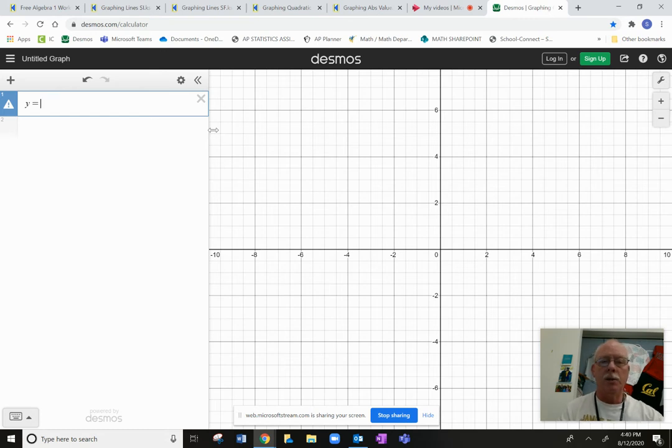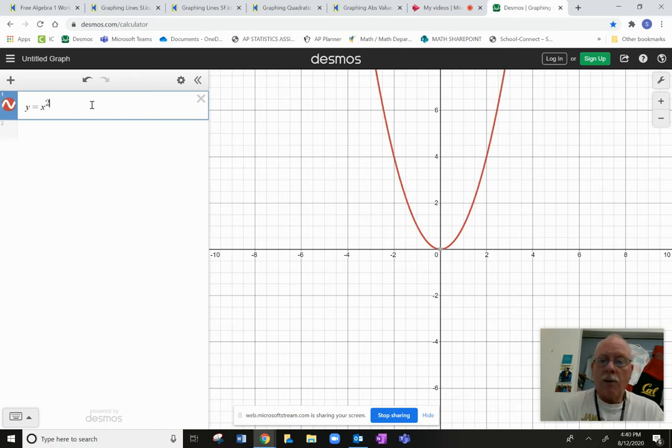So what I want to do is just start with a basic graph. I'm going over here to the left, and I'm going to put y equals x. And that's the graph of y equals x. You guys remember the graph of y equals x. I actually want to start with quadratic functions, though. So I want to turn this into y equals x squared. To do that, you have two choices. The first is hit the shift button and 6, which is caret, and then put a 2 up there. So there you see the graph of y equals x squared, a basic quadratic equation. In fact, we call that the parent function of quadratic equations.